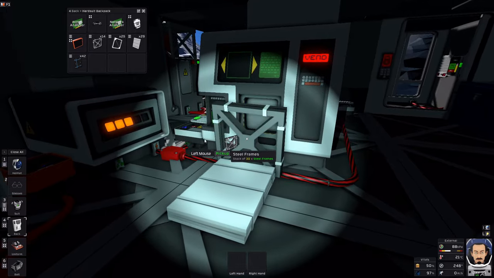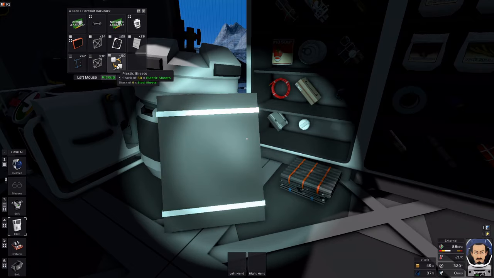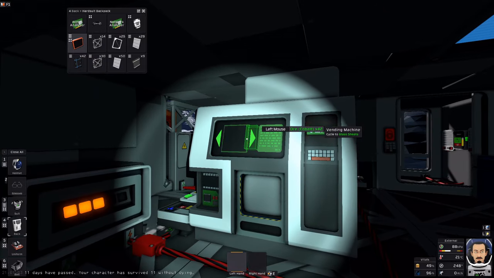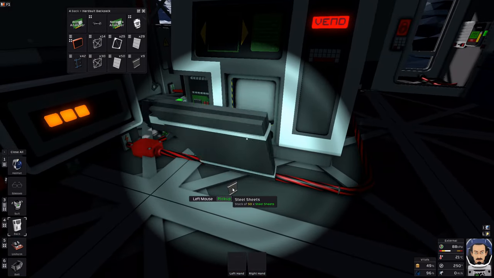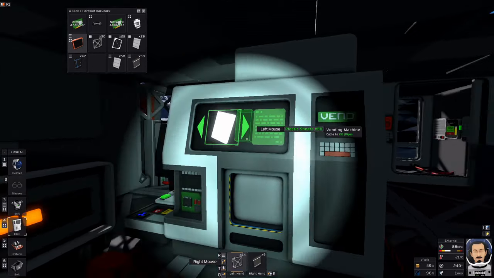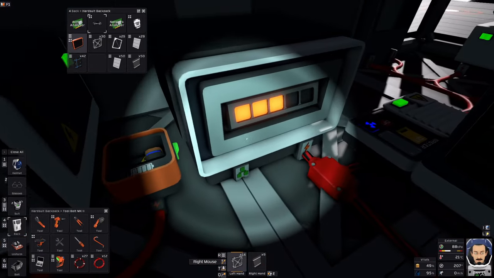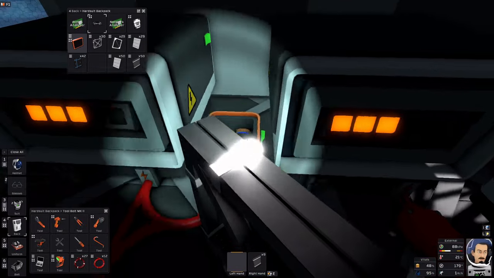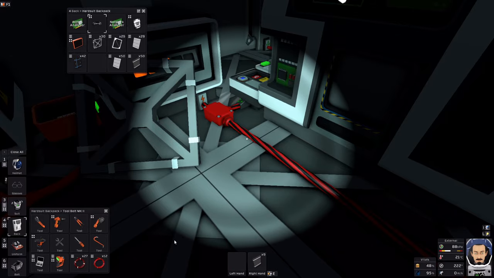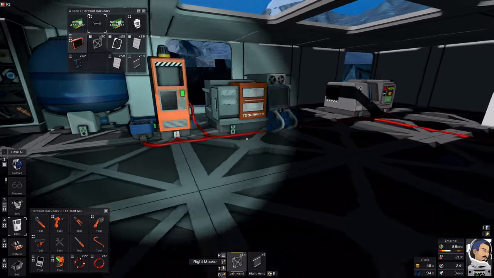Well, I mean, I will need those eventually, yeah. And then I need the steel sheets, which I have some right here. Should be somewhere right here. Alright. Arc welder does not have a tool. Okay. Alright, time to go expand, because I want to get the mushrooms.